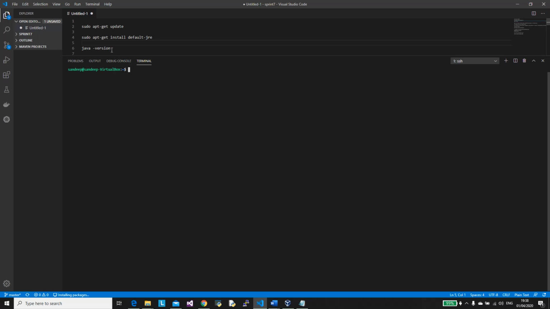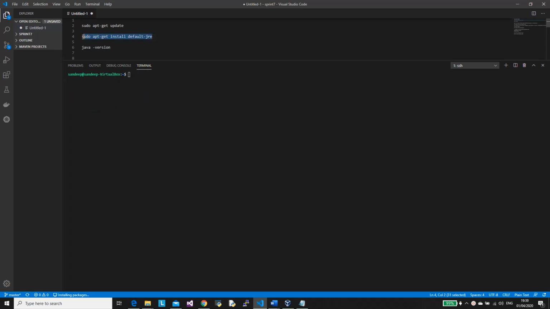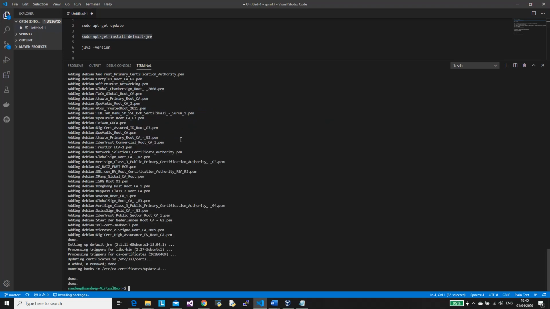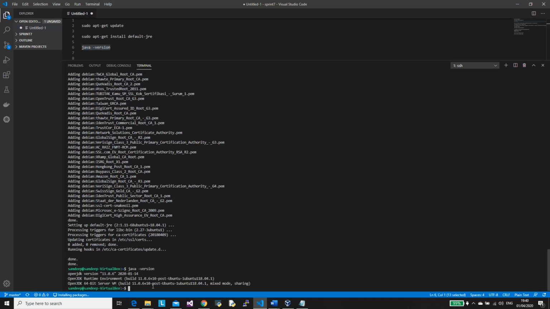So as you can see, first I would like to check if there is Java installed or not. As you can see, nothing installed. So I will then go to this one. Let's try to install Java now. Here, as you can see, it is installing. You can say yes. Okay, looks good. Then let's check what's the version. As you can see, it's 11.06. Okay, let's clear it.